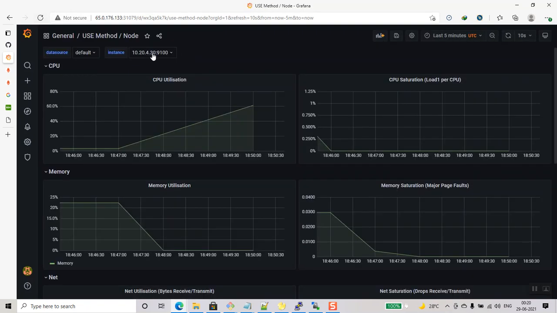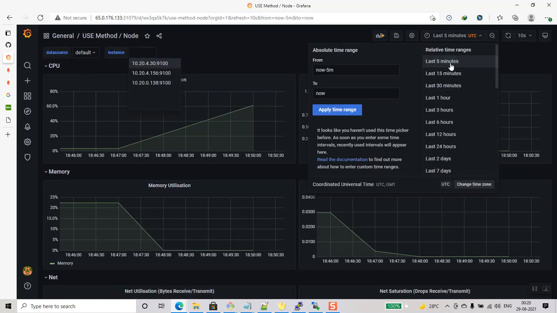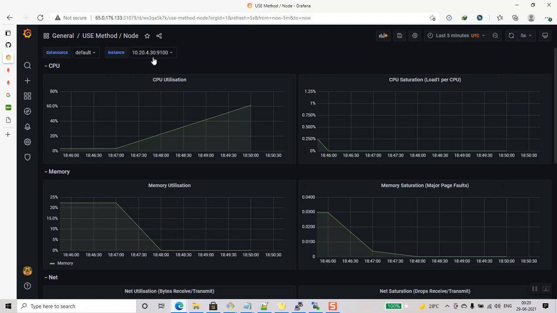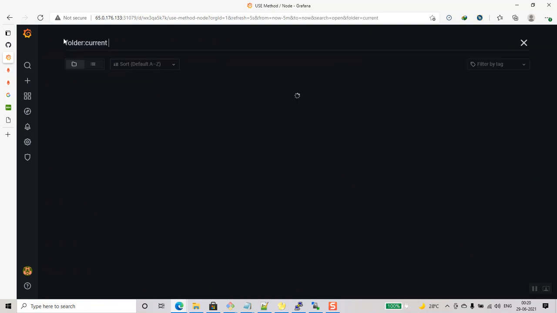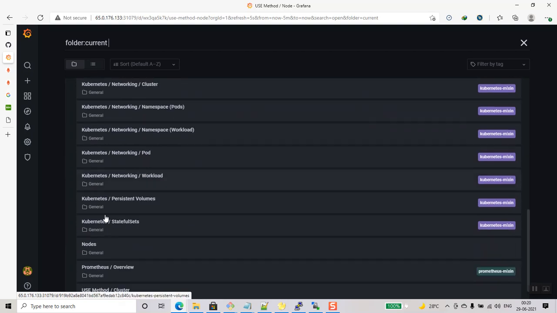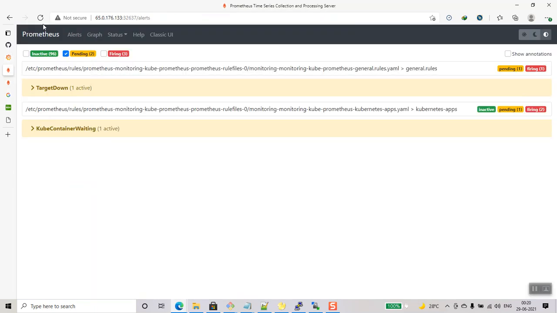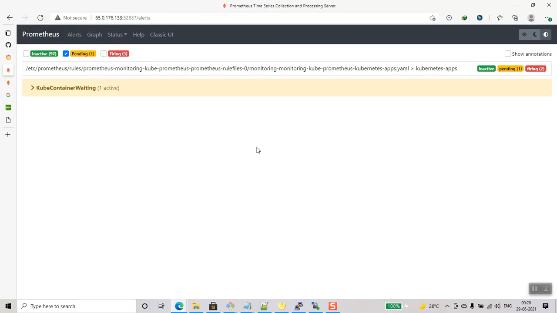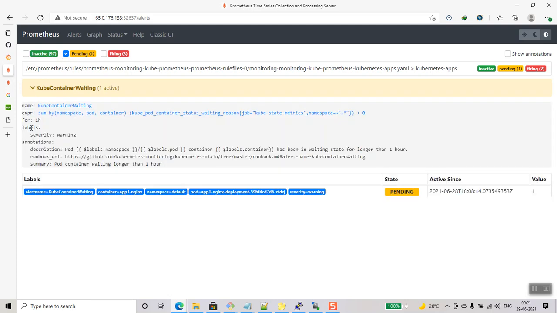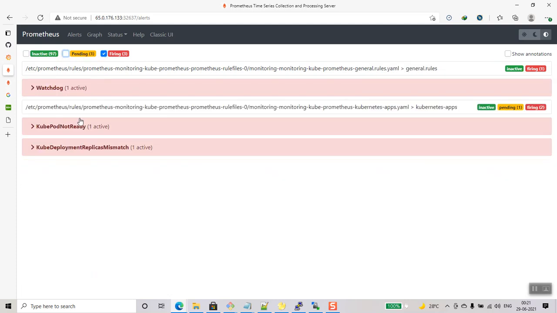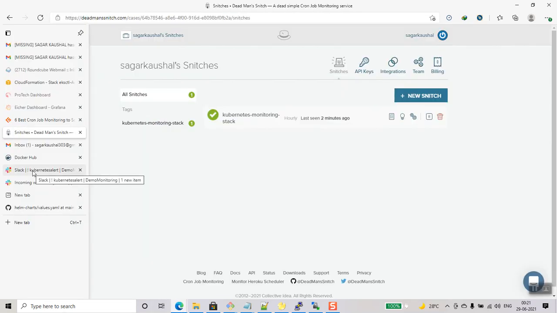Okay, we go for the last 5 seconds. And if we go for another node, yeah, it has some data right now. See, this alert has already gone. So now one is in pending, which will trigger after 1 hour. Three are firing. Let's see if it is firing or not.